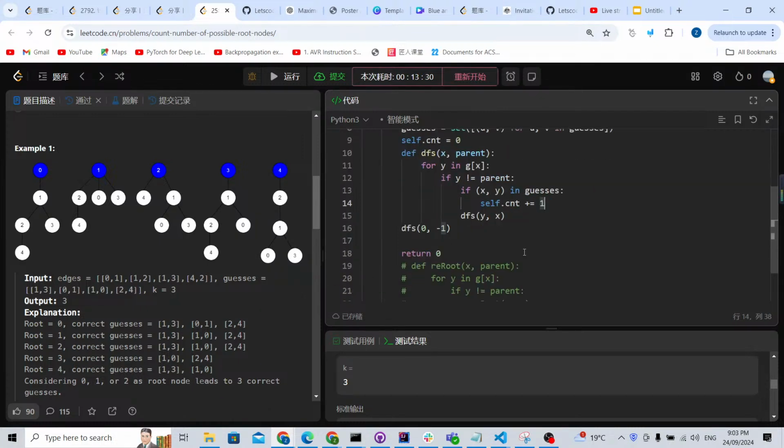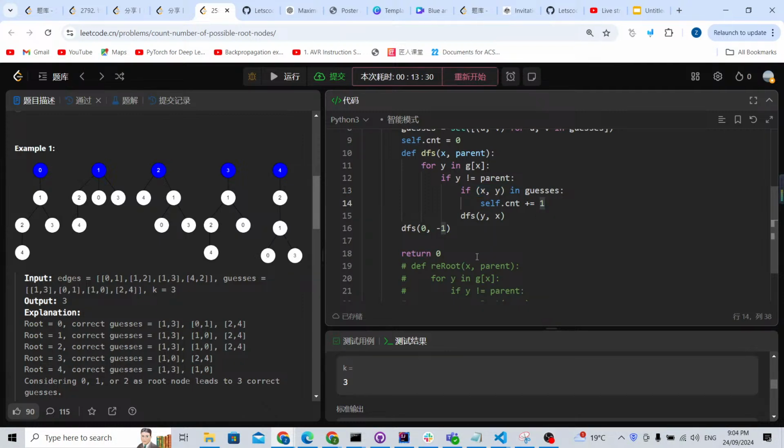And secondly, we're going to run the reroot function, and we're going to use this self.count starting from the root 0. And now we're going to start the reroot function because the root is going to change from 0 to 1. Yeah. And here, we just need to be careful that we just need to find the tuples from the parent to the child, not the child to the parent, because x is the parent and y is the child. So currently, we are running the DFS. So this x is the parent of y. That is why we're going to use the xy tuple, because this is a parent-child tuple.